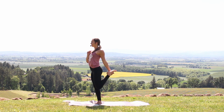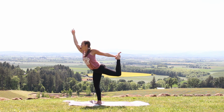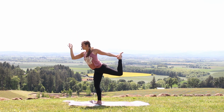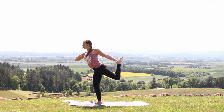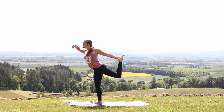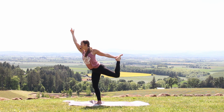You can stay here holding the foot, or last option, right hand to the sky, maybe taking it in to dancer pose. Now there's a lot of things you can get distracted with here, the foot, the hand, the balance. Can you really bring it right back into the heart and feel like you're leading the way through the heart, through the chest here? Feel the fullness of the breath in the back, in the ribs.